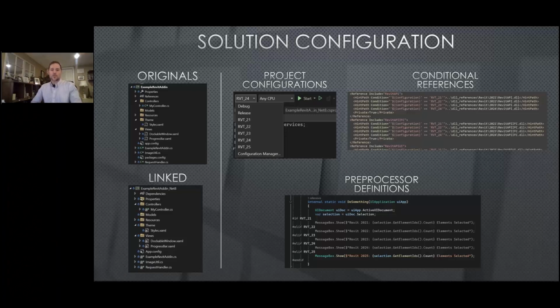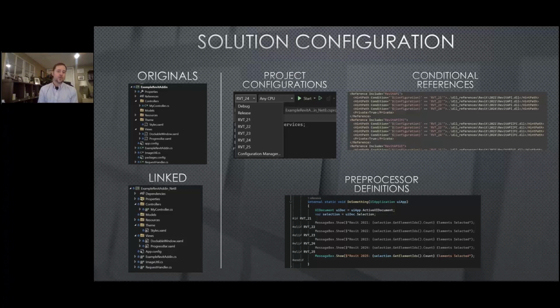Now, within each project, you're going to have to edit the project file with a text editor. This is Notepad++ on the right. And when you do your dependencies, for example, the Revit API DLL, you're going to want to point it in a conditional manner. So the configuration will need to equal Revit 2021 in order to grab the correct DLL for Revit 2021. So I hope that makes sense. There's probably 5 or 6 different DLLs that you will reference in the text, just like this. And again, it's all part of the project that I've included at the end of this presentation.